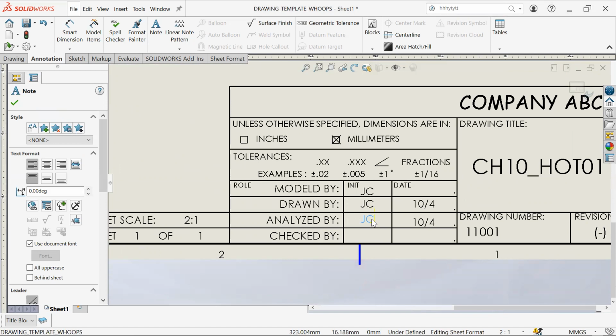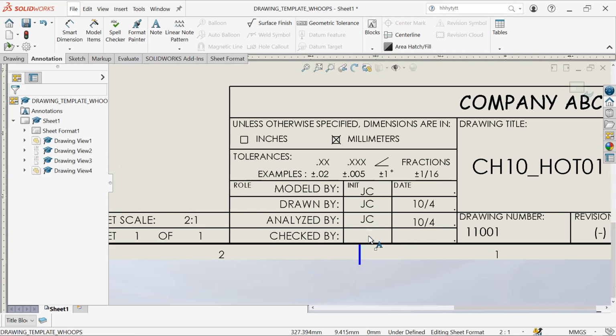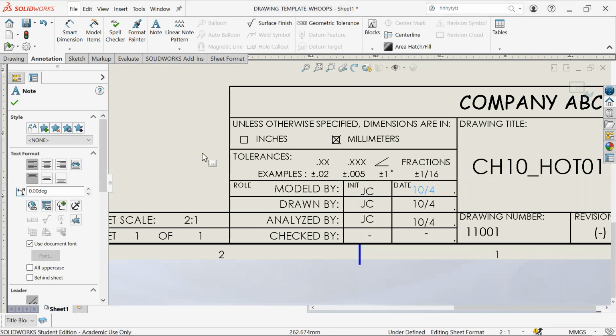Line this. Dash. Dash. Dash. Control C, Control V. All right.